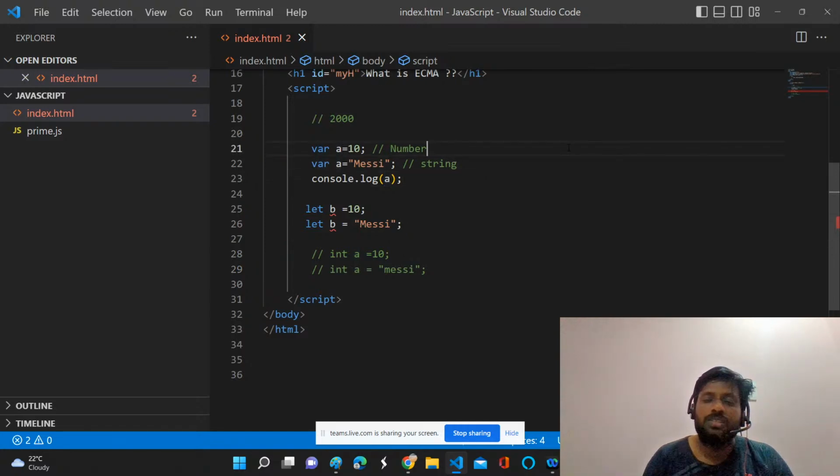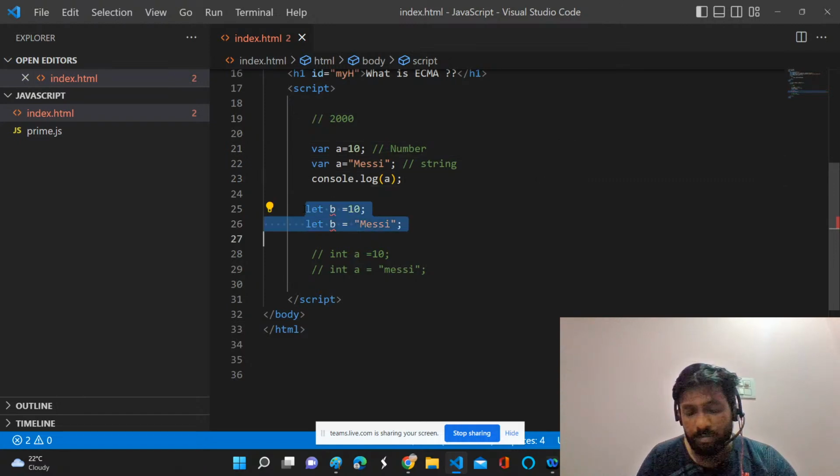JavaScript was designed in only 10 days, and the purpose of JavaScript is completely different. JavaScript will allocate and decide the data type at runtime. So JavaScript is designed in a different way. That's why there are a few problems, but those are not big mistakes.